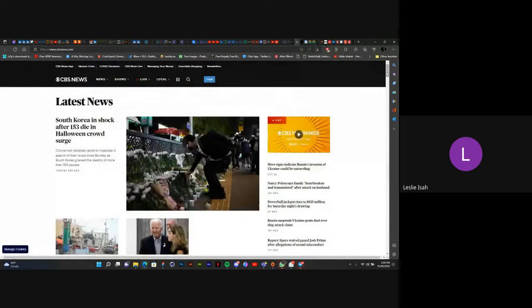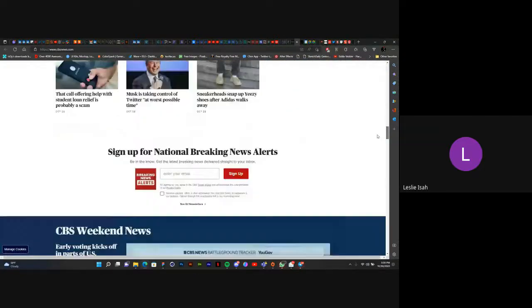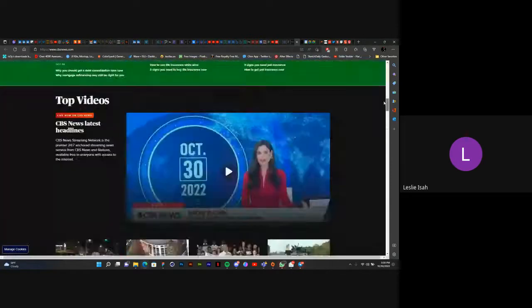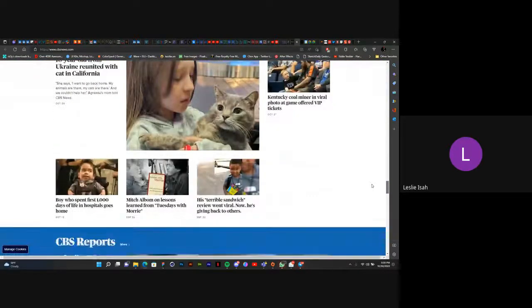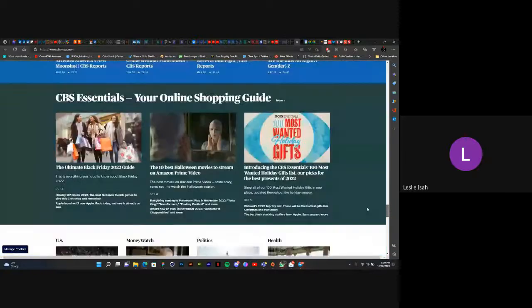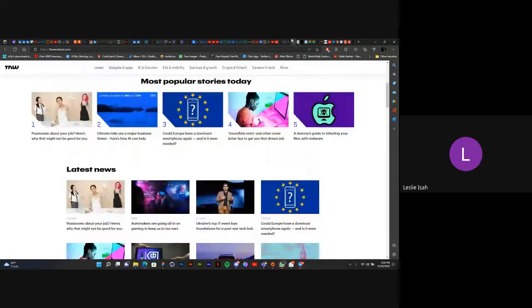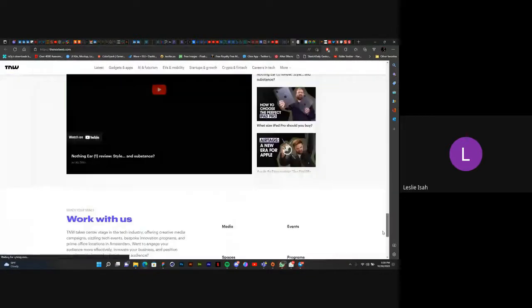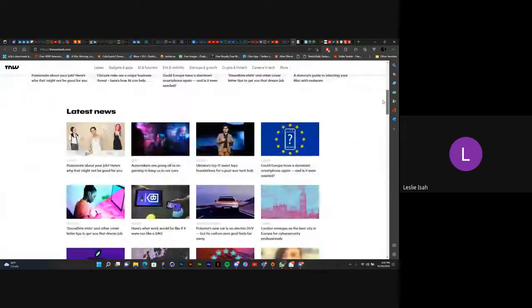CBS also employs an interesting grid structure. Right, and it's very nice. You notice that in some areas they use 4, in some areas they use 3, and I think you just need to determine what goes where. So this is also a four type of area. Let's look at the next web. They did a very, very simple approach, and it's essentially an approach that works perfectly well for them.